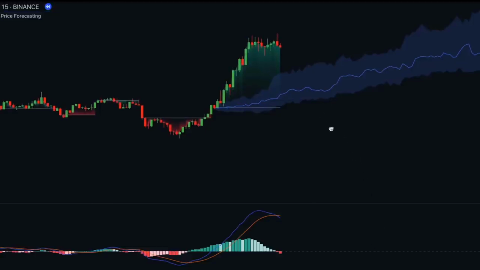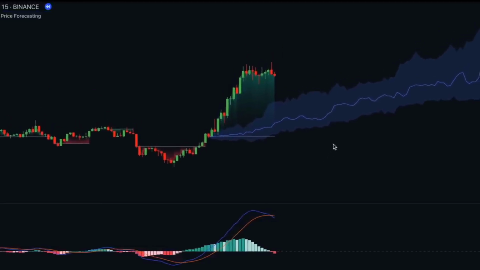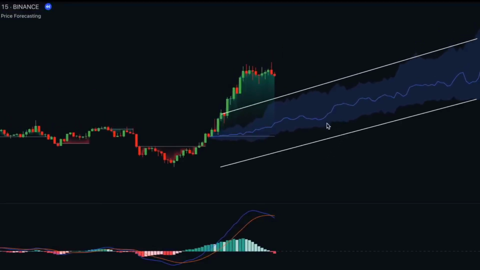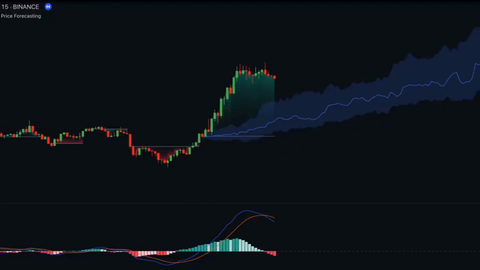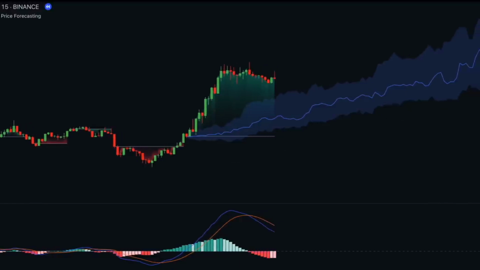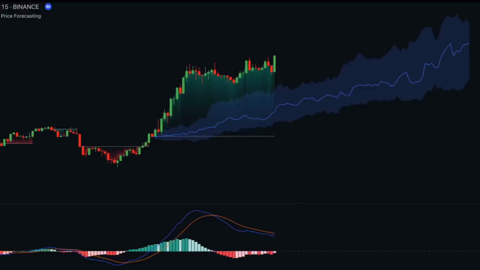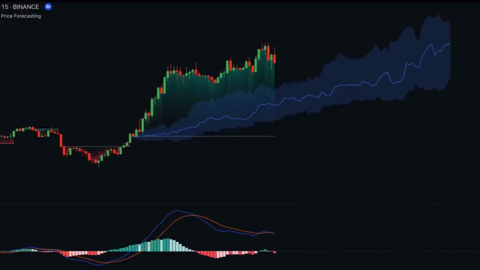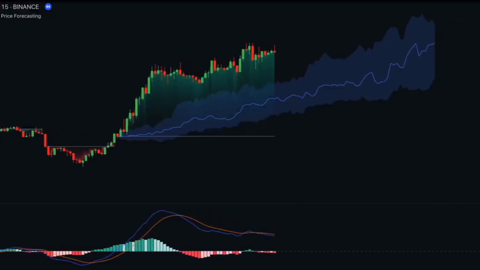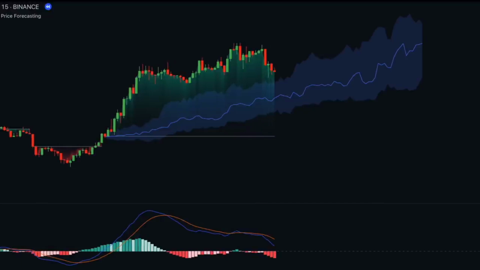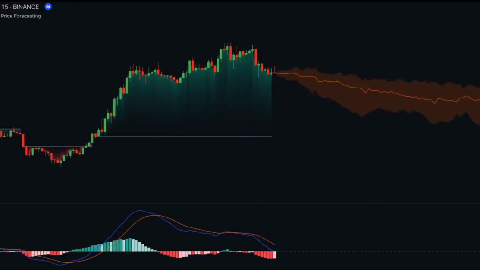An interesting feature of this indicator is its capability to introduce a bias to the forecast by adjusting the average percentage setting. You can tilt the forecast towards a bullish or bearish bias depending on the market outlook. It's important to note that while the MACD-based price forecasting tool provides valuable insights and predictive capabilities, it should be used as part of a comprehensive trading strategy and not in isolation.